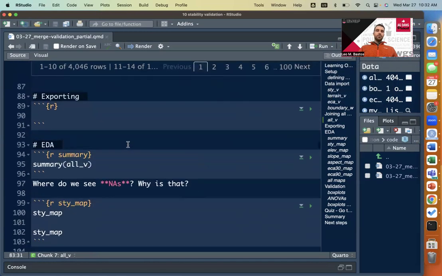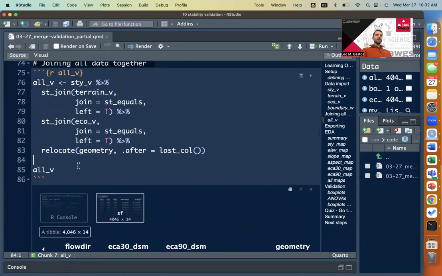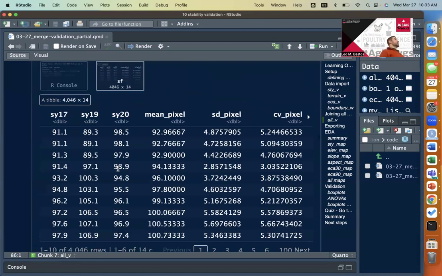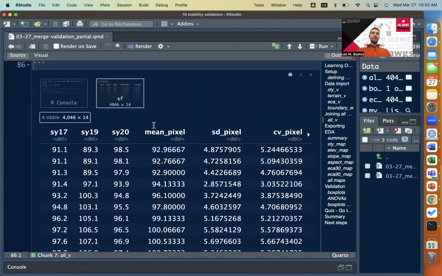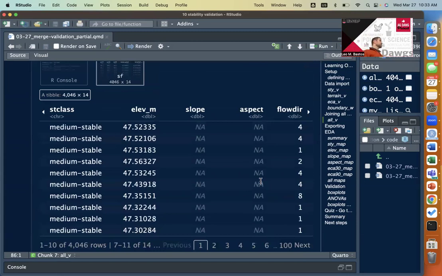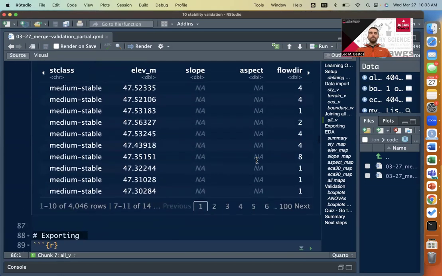All right, so now we basically have this unified object called all_v that has all the data we need in one object. This was maybe the reason why I wanted to keep those layers as a vector geospatial file type and not as a raster, because it becomes really easy for you to see the data frame behind it and see all the columns side by side, all the values all the way down. So it's easier to visually assess that these columns are combined on a geospatial aspect and also have the data for you to see.